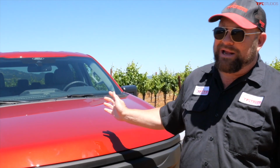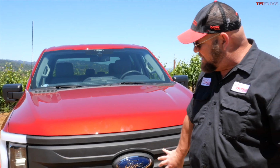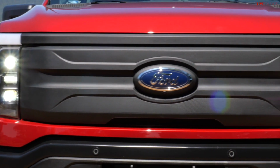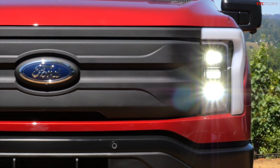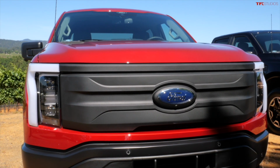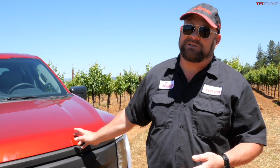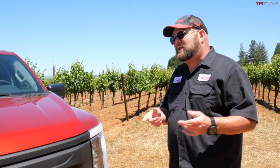And up front, you can quickly see the grille. It's a telltale sign that this is a Pro, because no nonsense, very simple plastic, not gloss or anything like that. And also, you may notice no light bar going across the front. Also, black bumpers. There are no color coordinated bumpers like in the other versions. Personally speaking, I think this looks better, but that's just me. Let's work our way to the back.